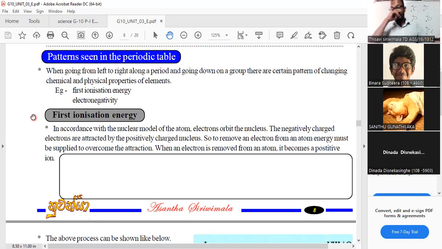So we know that the electrons are strongly attracted to the nucleus, right? So if we want to remove an electron, energy has to be supplied. So when we supply energy, electron will jump out, right? Then because one electron gone out, the positive charges in the atom will increase by one. So therefore, when one electron goes out, the atom will be converted to a positive ion, plus one ion. Okay. So you can write the information here. මේ ටික ලියන්න බලන්න. මේ paragraph එක in accordance කියලා තියෙන එතන ඉඳන් ලියන්න බලන්න.